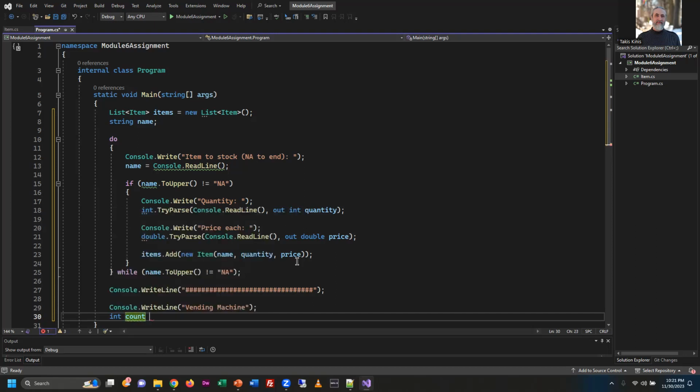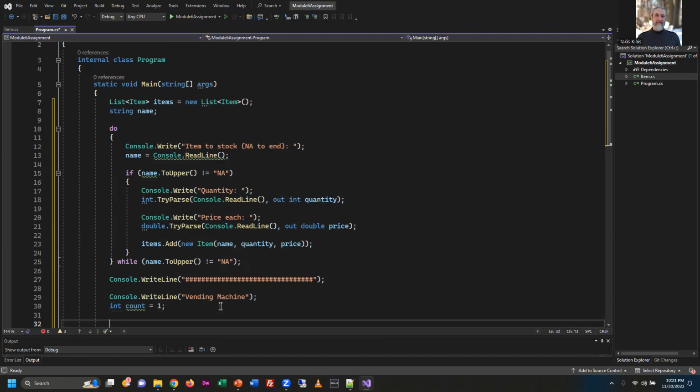So I'm just going to say int count equals 1. And then what would be good is to output those items. So in other words, we're going to output the list of items that are in the vending machine right now, because how else are they going to choose them to purchase them?